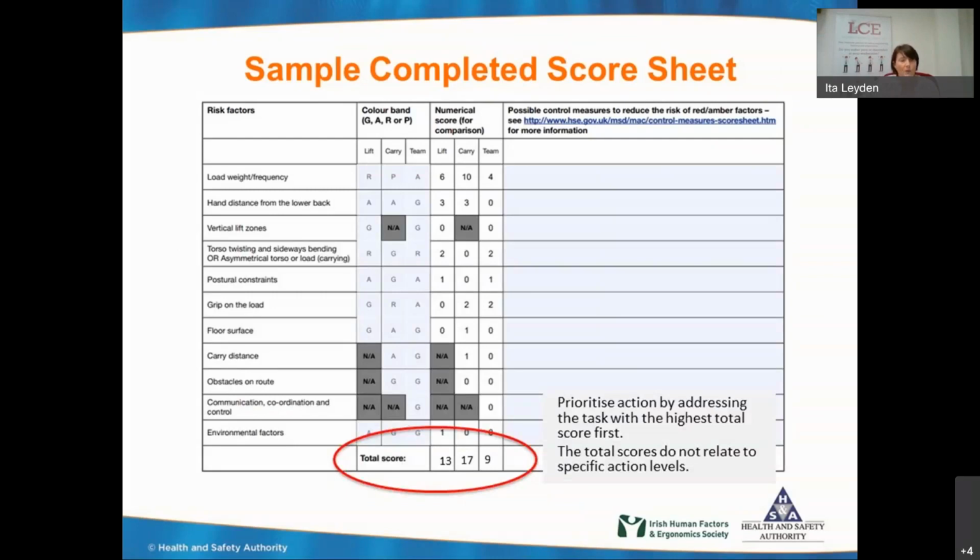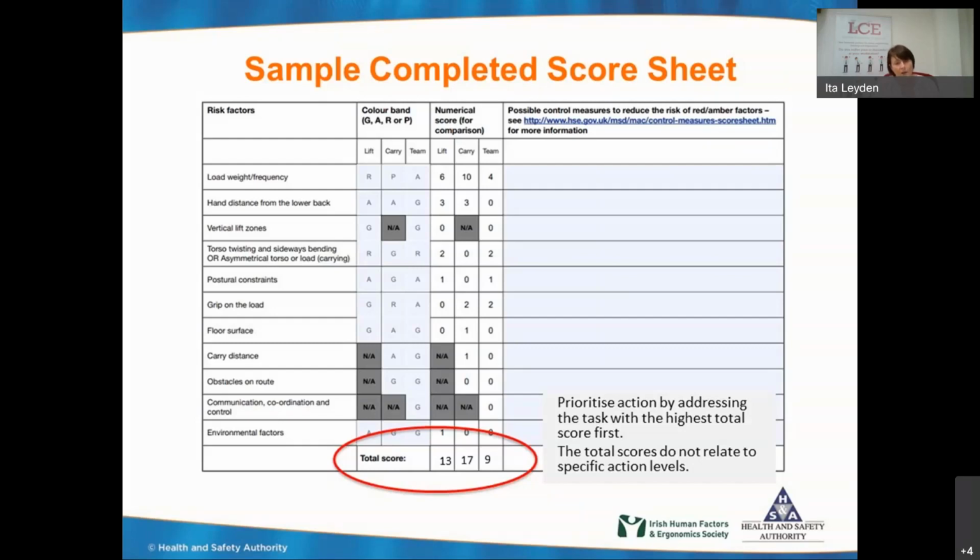So for example, when we follow the guide and we're assessing the risk factor of load, weight and frequency, which we will be doing in a moment, we will assign a color. So if the lift falls into a weight that's carried out in a particular frequency, our guide will tell us what color that risk is and will also give us a score for that risk. So what we'll be doing is in the first column, for the lift operation, across from the load, weight, frequency, we'll be putting in a color.